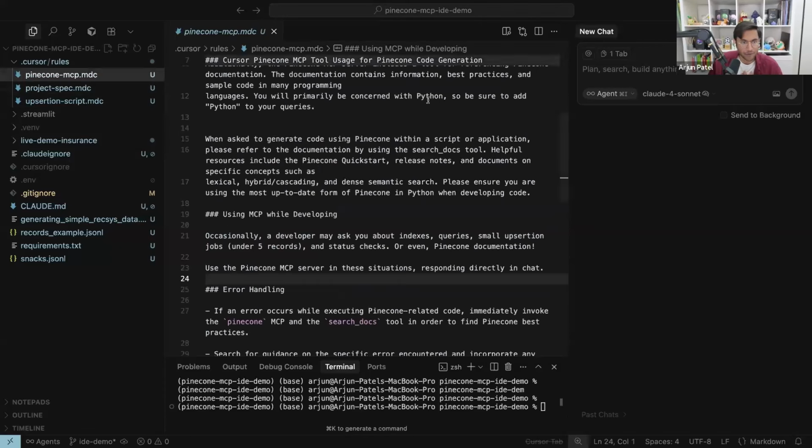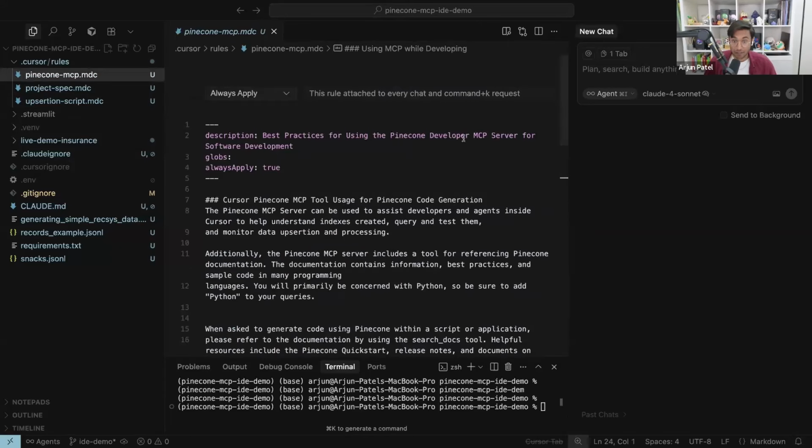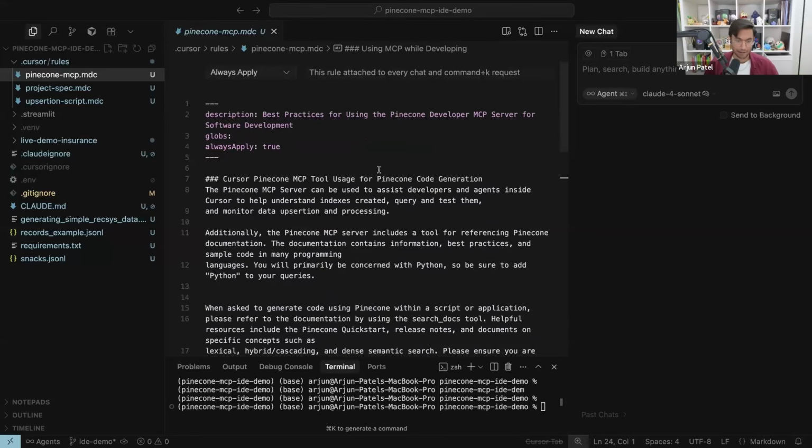Next thing I want to show you is a rule file that I've created for using the Pinecone Developer MCP server. This is something that is a work in progress. We're still iterating on this to figure out exactly what the best way is to instruct these agents to use the Pinecone Developer MCP server. This is what I've written specifically for this demo, which might not meet your requirements. If you're using the MCP server now, or you want to use it in the future inside an IDE, and you'd like something to differ from this, please let us know and we'll include it in a file that we can share on the internet.